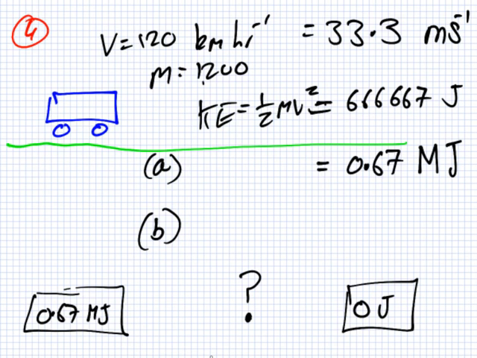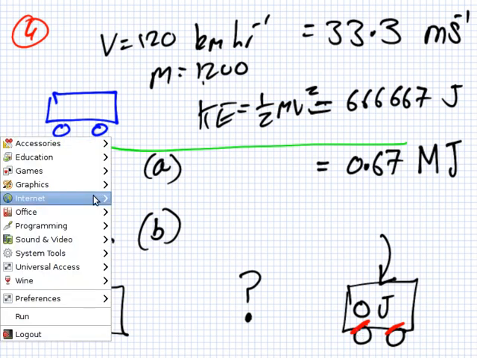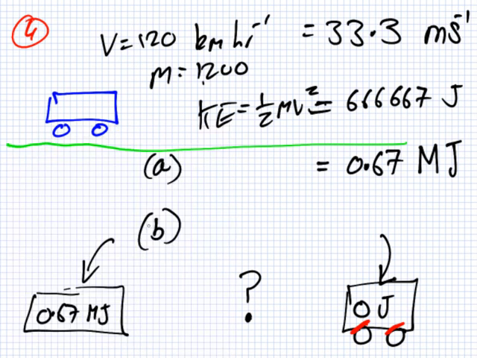The kinetic energy is this much, agreed? When the car stops, its kinetic energy is this much. So where did it go? The brake pads that stop the wheel, they get hot. They get very, very hot. Let me show you. You know the brake pads, the part of the car that touches the wheel to make it stop? They get extremely hot.